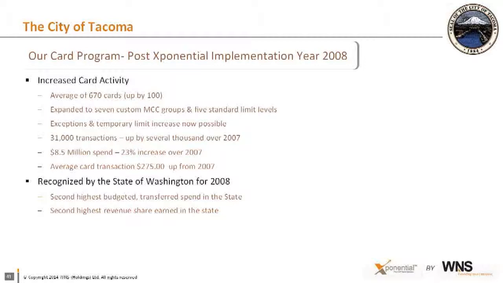As a result, we were able to increase our number of cards and expand the custom NCC groups. We revised the policy to include travel, which was strictly prohibited on cards in the beginning. And then we experienced incredible growth for the fiscal year of 2008. We rose to number 2 in the state, second only to Washington State Department of Transportation for spend and revenue share. That's a pretty good return in 1 year for adopting the program.